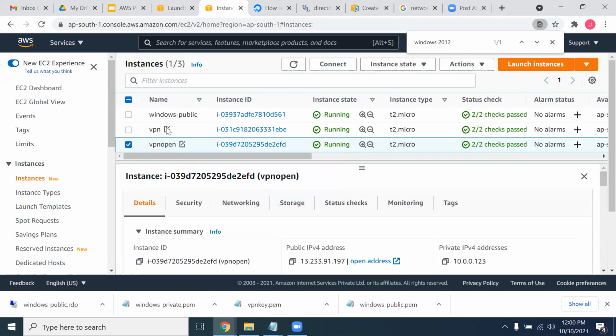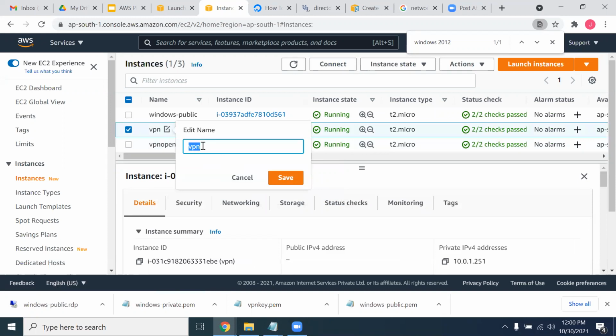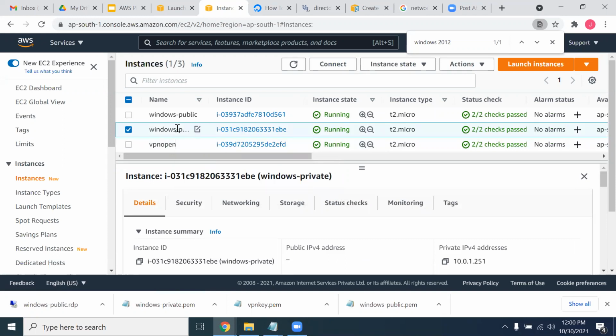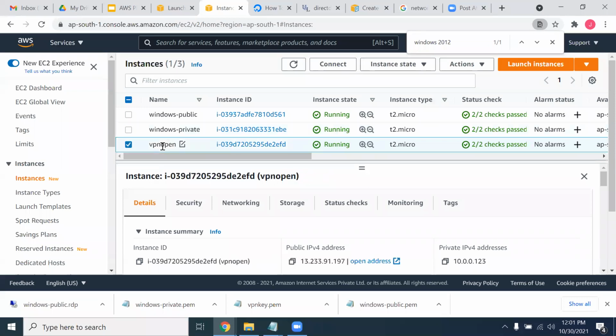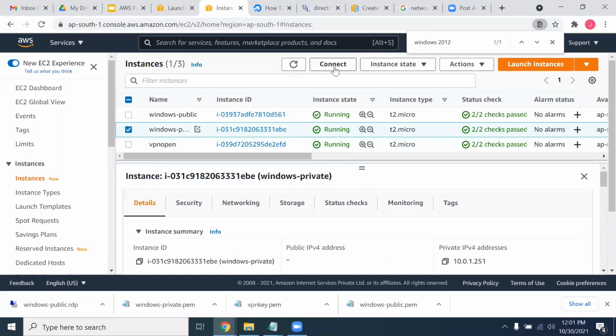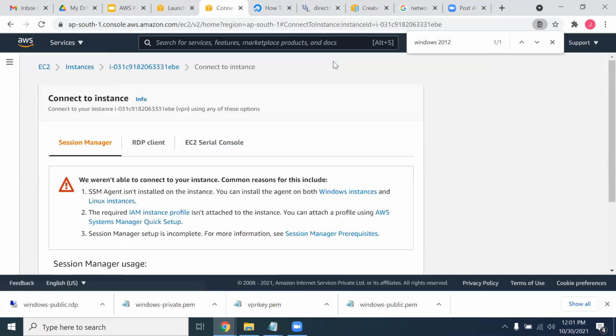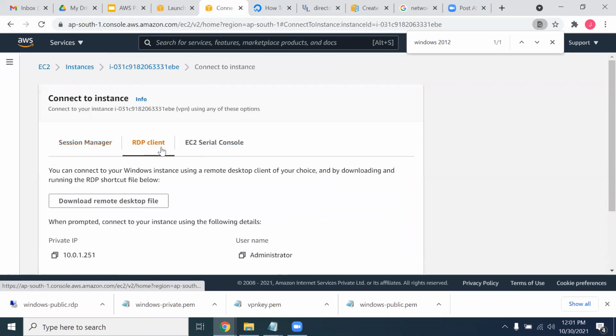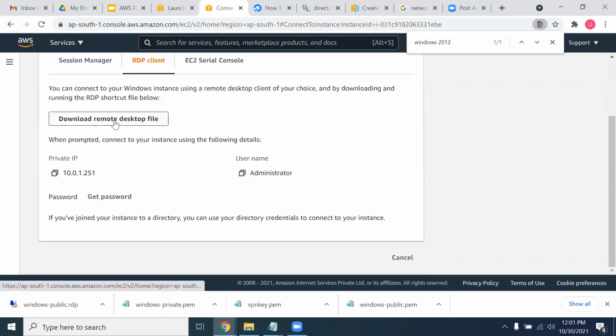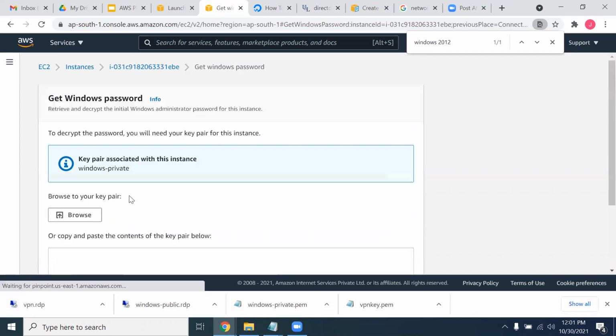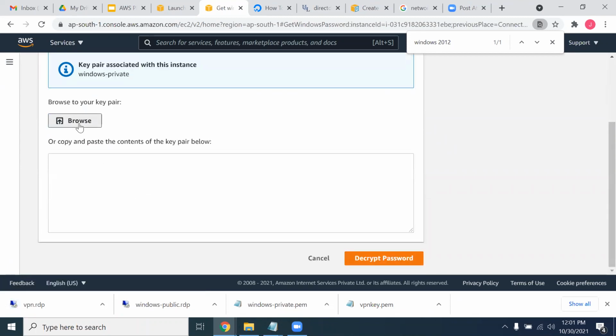This is my Windows. RDP client. Get password. Windows private, browse.